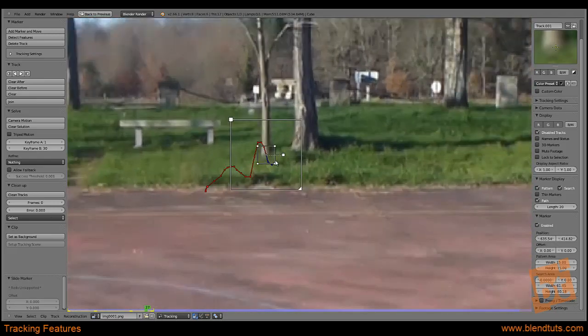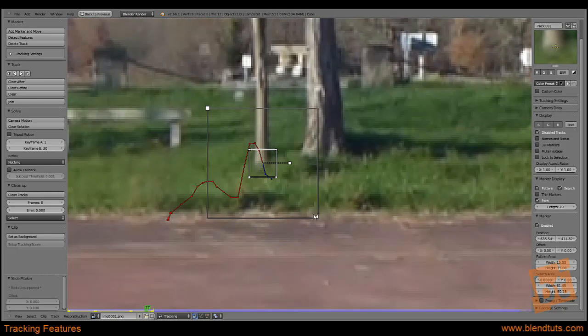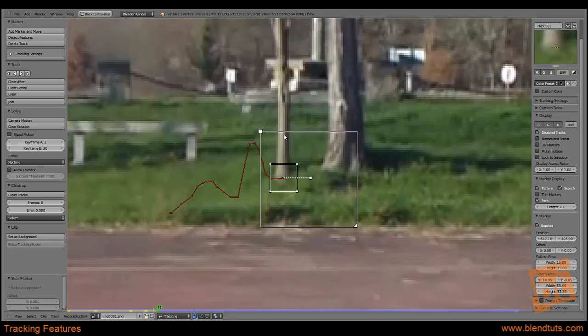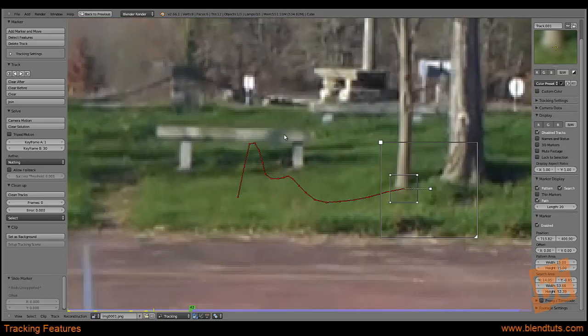So we can save Blender some work by decreasing the search area and moving it, because the tree won't ever be in this area. Or if it is at some point, we can just reposition the search area again. But mainly, it will always be to the right. So we can place it like this, and Blender will always search for this tree there.